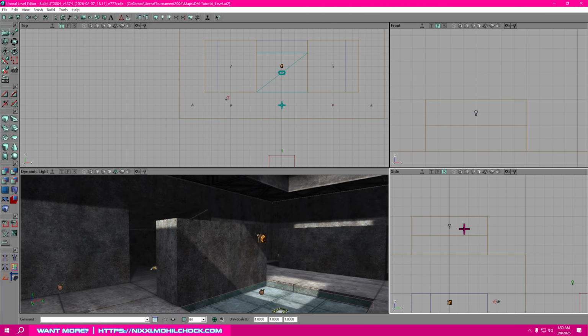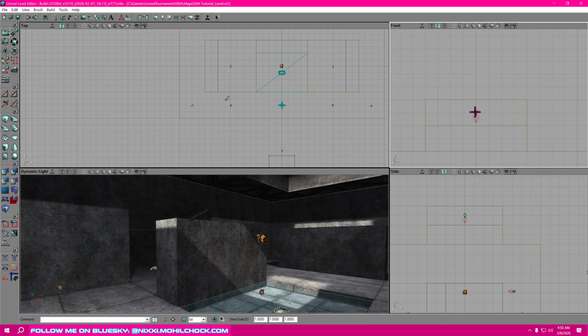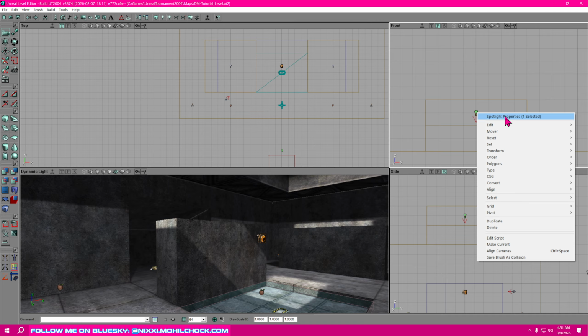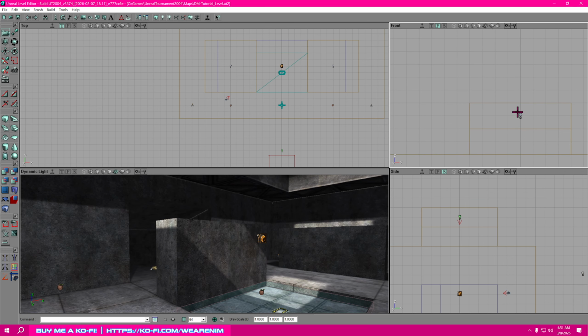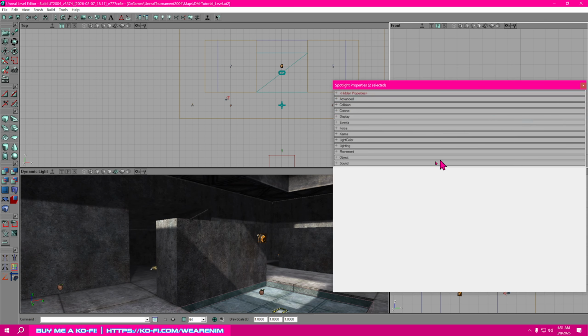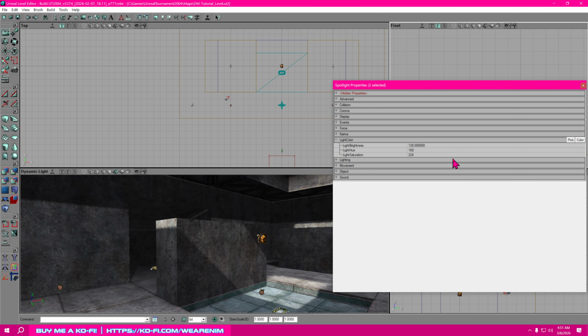So we'll select our spotlights and click on the properties. Why is it only one spotlight? Oh, okay. There we go. Both spotlights. Let's go to our light color and increase this by 50%.